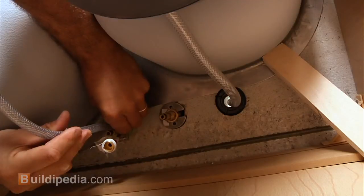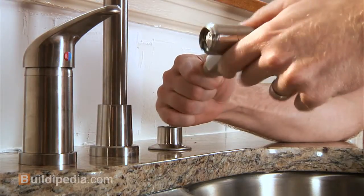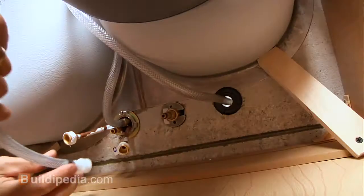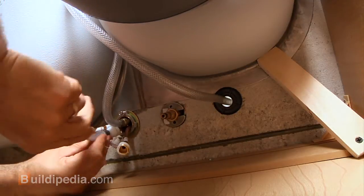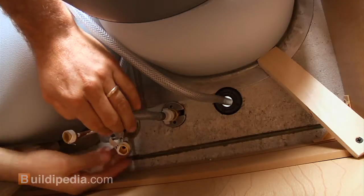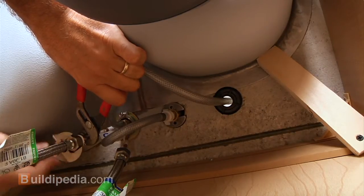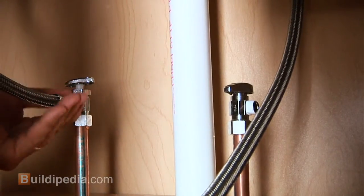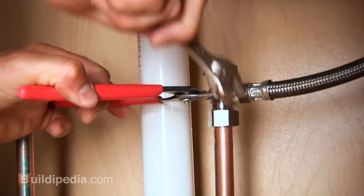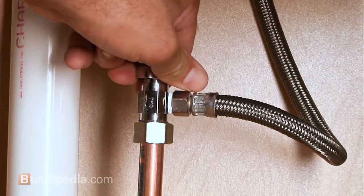Joe feeds me the hose from the sprayer, and I connect it first because it's closest to the fixture. Next, I connect the lever to the spout using the snap-in-place short tubing supplied with the fixture. Then, I connect the supply hoses to the fixture. Finally, I connect the other end of the supply hoses to the cold and hot water valves. Now make sure that you connect the cold to the cold and the hot to the hot. Then slowly turn on the valves and check for any leaks.